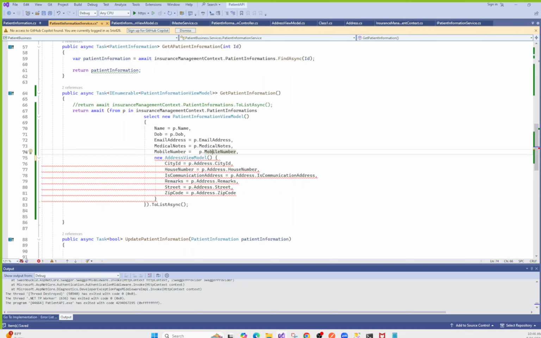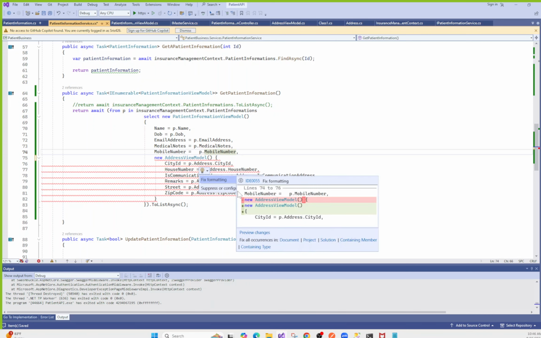Okay, so what is it complaining about? Invalid initialized member, show potential address.